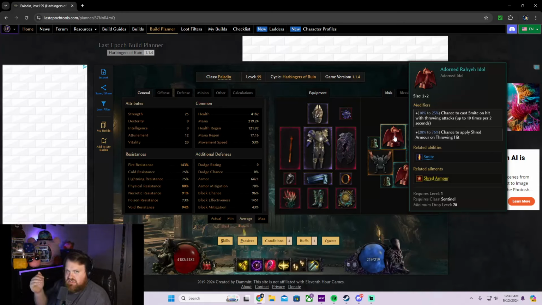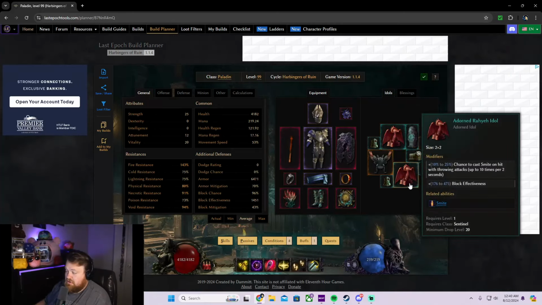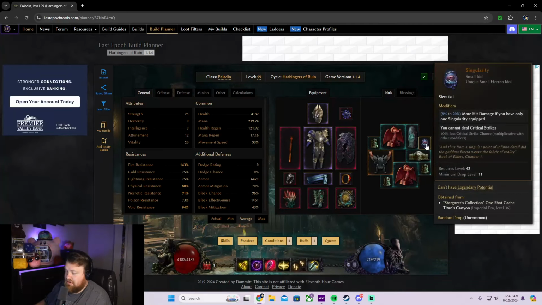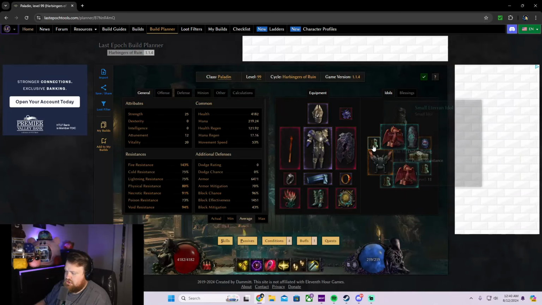So I just took 2 of these idols. I did take Chance to Shred Armor on this one, but you could probably just get away with 2 block effectiveness. That'd probably be fine. We took a Singularity because all we're doing is dots, so our smites do a little extra hit damage since I didn't want to invest in the crit. Health, resistances, to shore up any weaknesses.